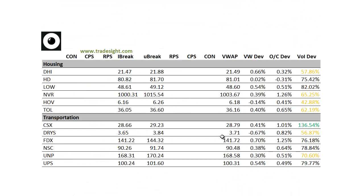Moving on to the housing names, no signals here. This group is fairly lackadaisical today. The only thing that's really moving is NVR, which is about more than 1% above the day's open. As far as the transports go, CSX is trading some pretty good volume and having a pretty strong day. FedEx is not trading great volume, but it's having a pretty strong day and definitely stronger than the overall broad market.